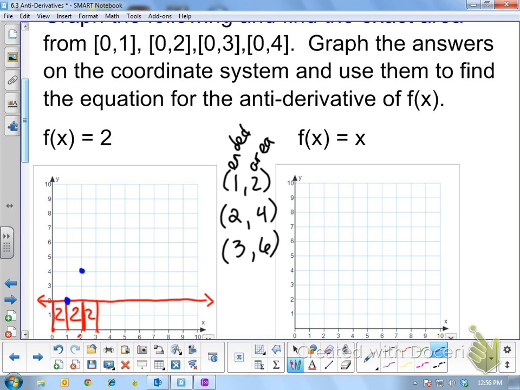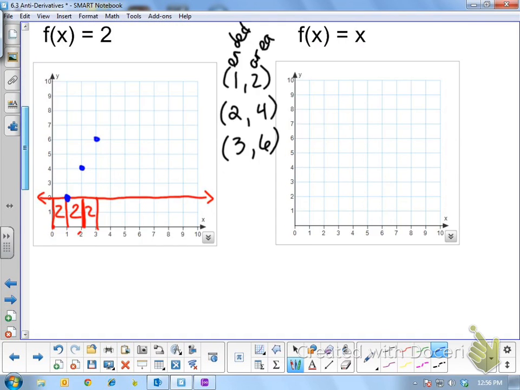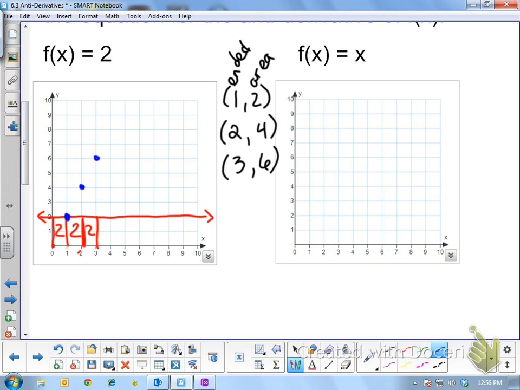So many different colors today. Did everyone get the words written down? I was waiting to scroll down before everyone got all of it. Okay. And I'm going to scroll down so it's easier to see. Okay, so let's do one more point. How much more area? 2 more. So I think we have enough points to establish a pattern. (4, 8).